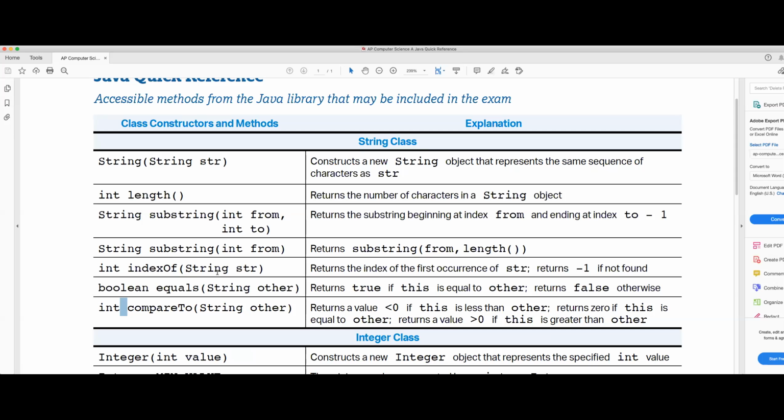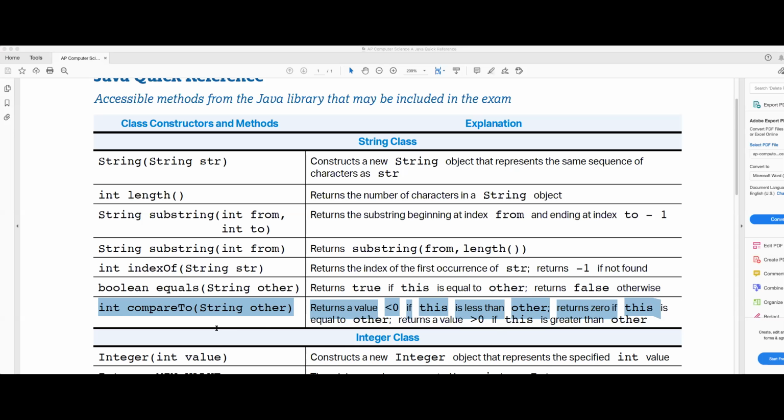Okay, so the way that we're going to write this, I wonder what's the best way to do this? I kind of want to be showing this while I'm working, but I can only share one window at a time. Well, let's see if I can copy it. Let's copy this. Hopefully that copies. Okay, cool. So here's our compareTo method, and that's what we're going to use. If you have this.compareTo, and then give it another string called other, it's going to return a negative number if the calling string, represented by this, comes before the other string in the alphabet.